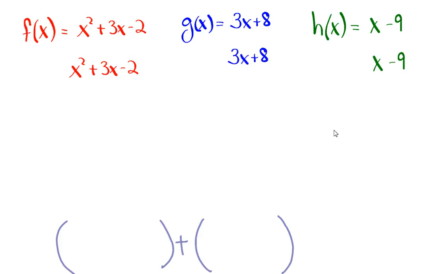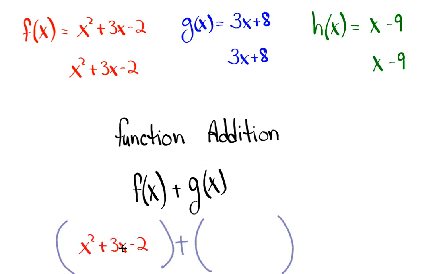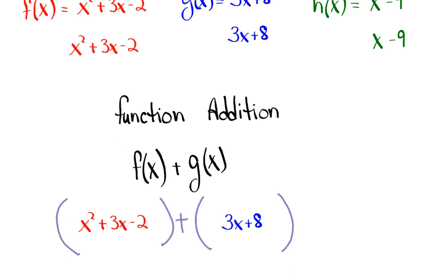Now, let's talk about function addition. Function addition says I take f of x and I add it to g of x. Well, what does this really mean? This means I'm going to take that part of f of x that I said we were going to work with, and I'm going to add it to g of x. Notice the use of parentheses here. Y'all, those things are going to be helpful. You're going to have to remember to use parentheses.